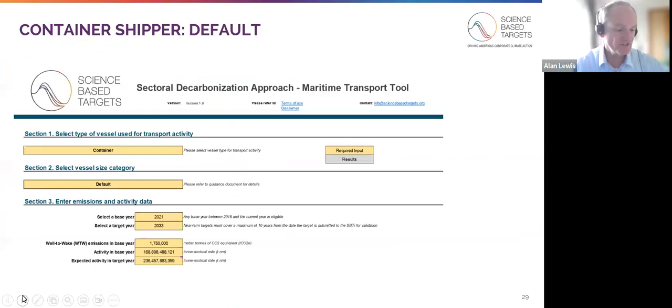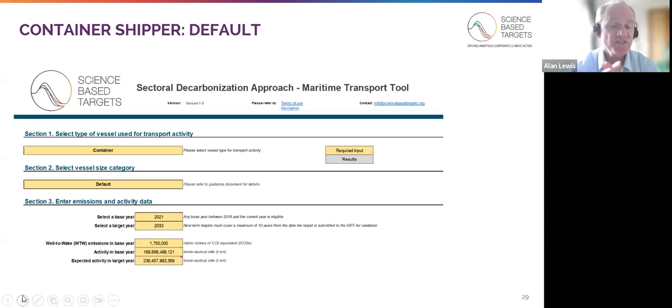So moving to the first situation here, an application of the tool, what we see is the input form. And as shown in the header here, we're looking at the situation of a shipper, that is a cargo owner that is using container transport to move some of its goods. What the form is asking you to do is to start by identifying the sector within the maritime sector that you're using. So in this case, that implies the container ship.